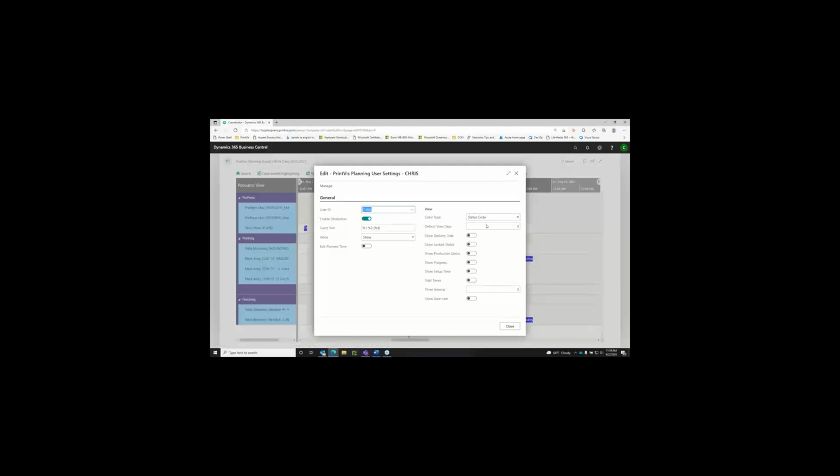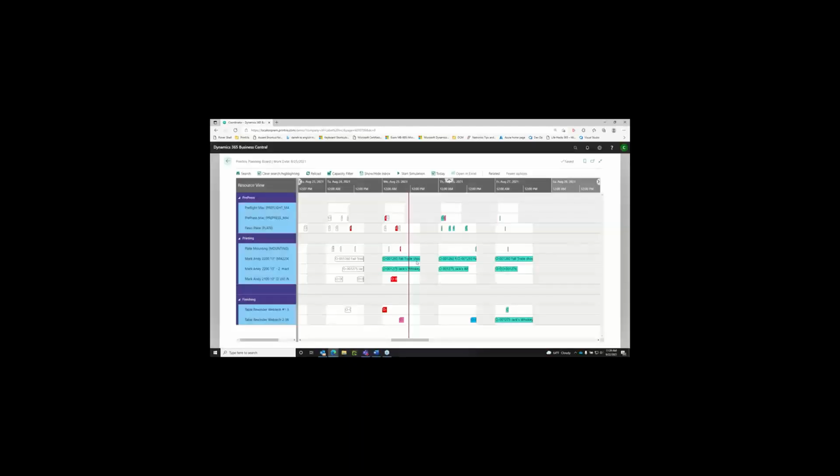Like I was saying, we also have the general, the customer group, the customer number, the order type, and product group. If you go into general and I reload the page, you can see the colors are going to change. The ones marked green are in progress, and you can see that they are on track.